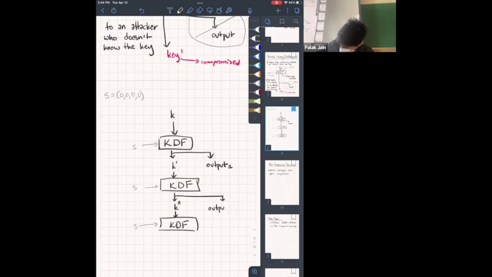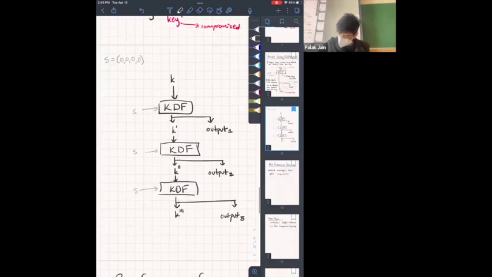And then we're going to have another property for when we have compromise in the future. So we have some outputs. And so now assume that here is where compromise happens. Or even here is where compromise happens.